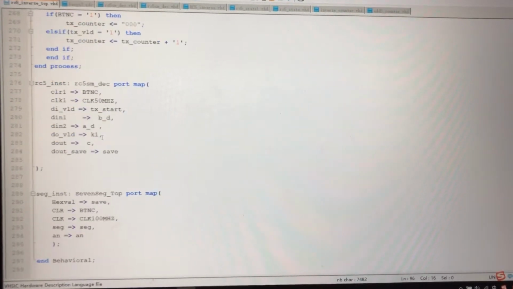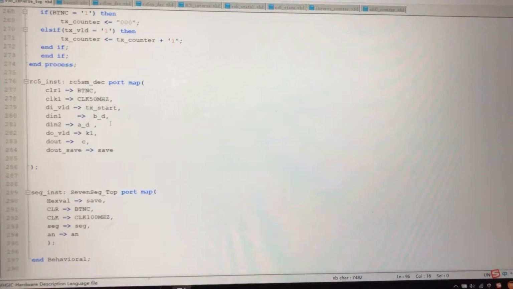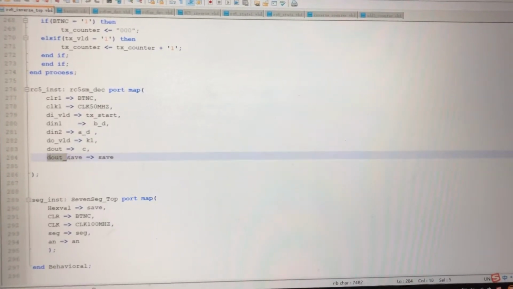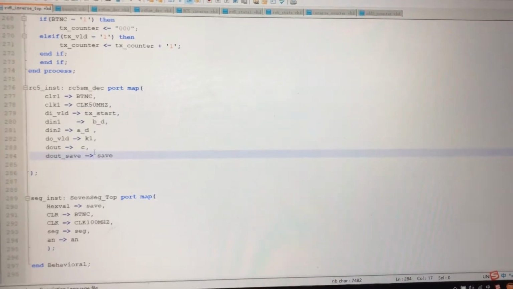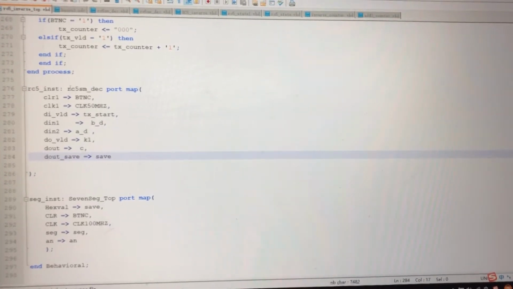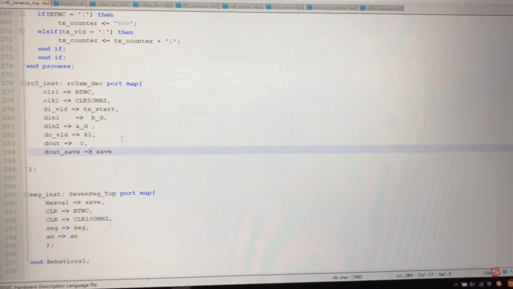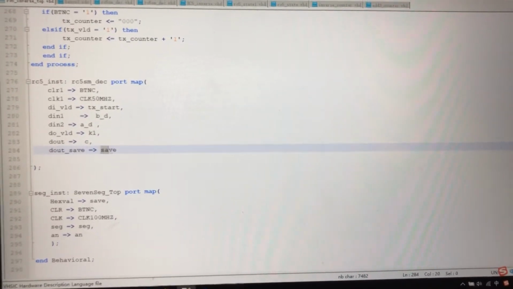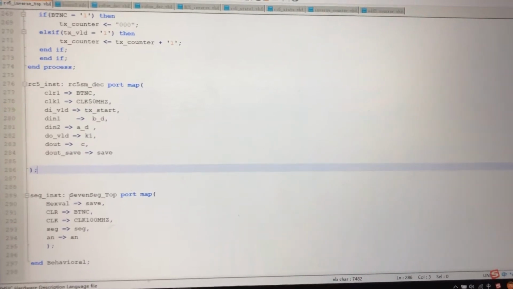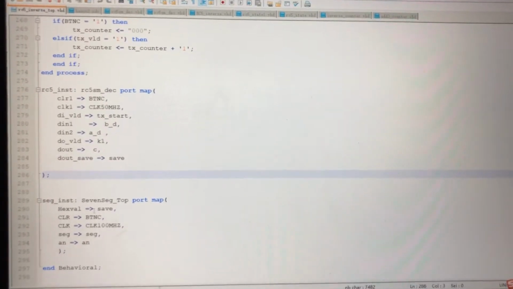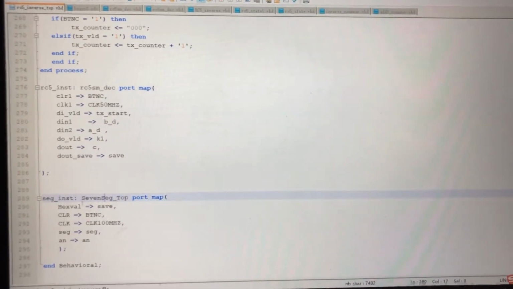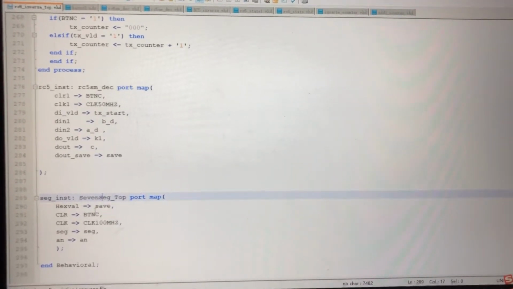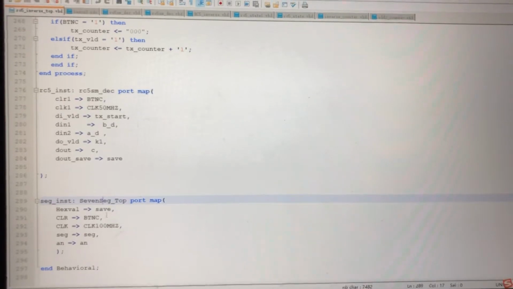And in the port map part, I have also created an output save to connect the output save in the inverse function to this top module, and I also give this save value to the 7-segment function hexvolt to display the last 16 digits, the 4 hex numbers, on the 7-segment.